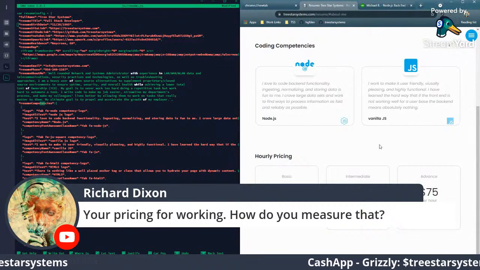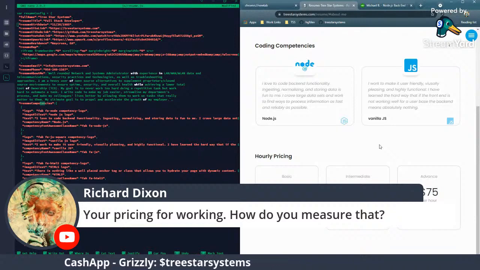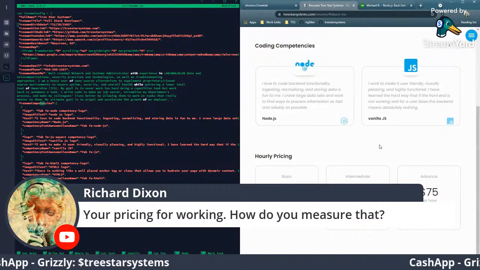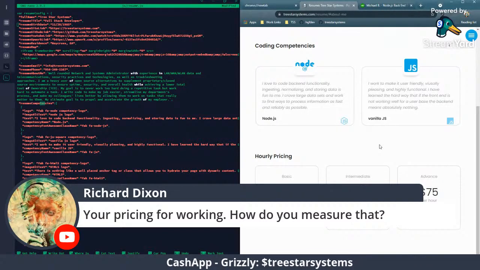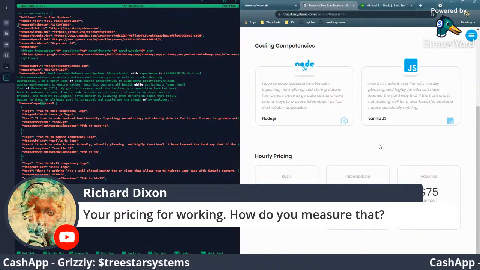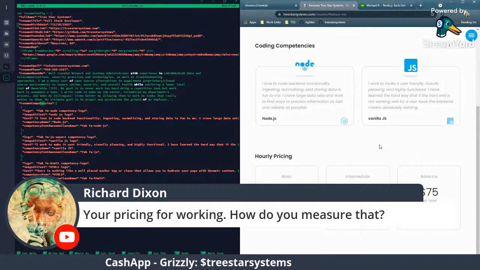Advanced is more or less, okay, I'm doing all the things in basic and intermediate, and in advanced I'm actually building you an API. I'm ingesting data, meaning I'm taking in data from any source: user input, CSV files, another API, or even raw files on an AWS S3 bucket, Azure, or blob storage.